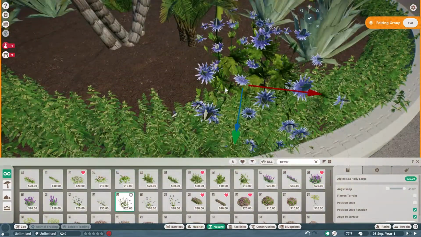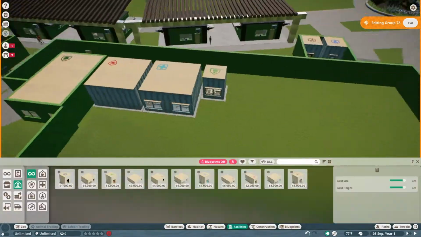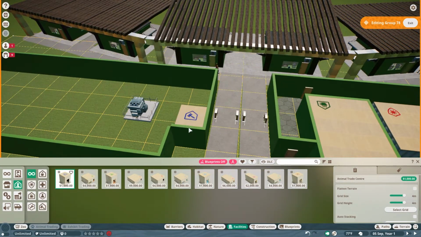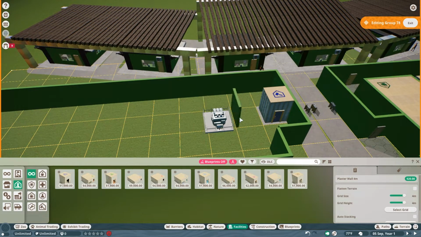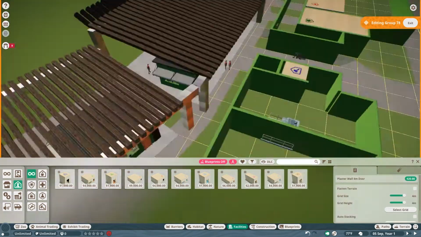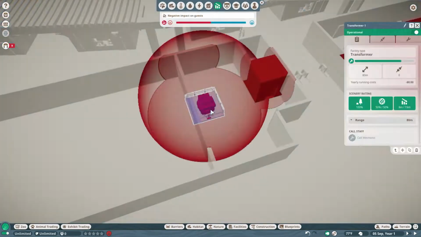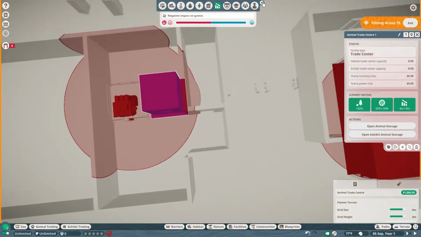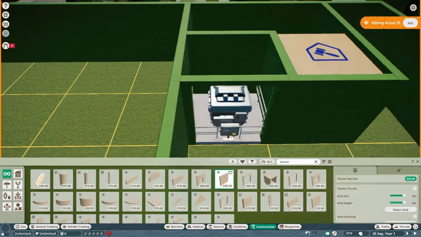And I really wanted those to be blue, but unfortunately that flower is not recolorable. So skipped a little bit. I actually just forgot to keep recording after I went to look at Google Earth for a second. So all you missed was just putting down all the staff facilities, checking that heat map here, trying to find that perfect spot again, and scooting this over.